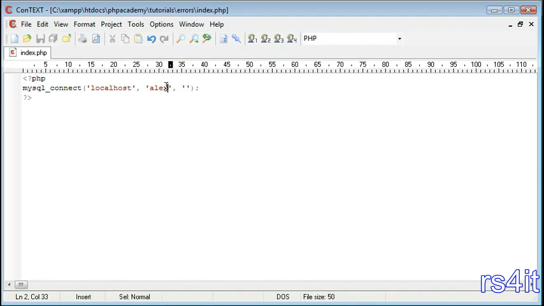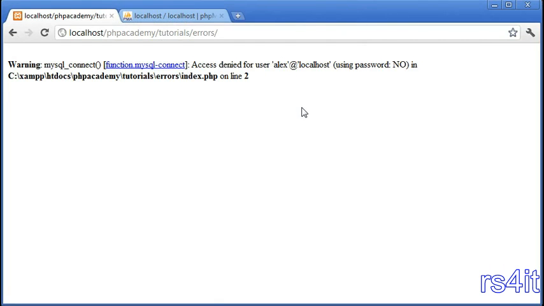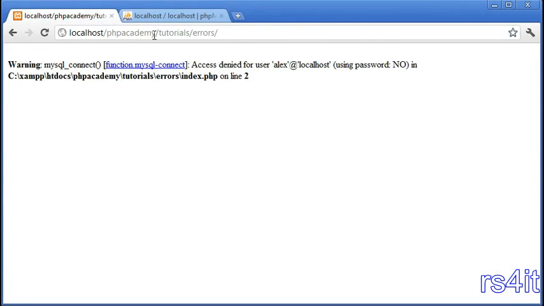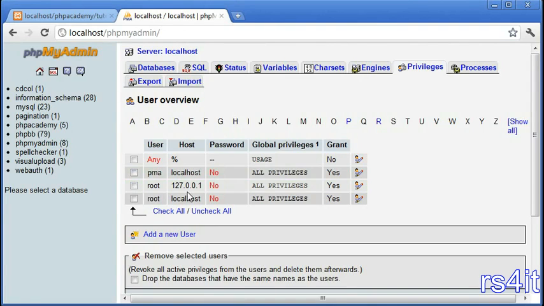So let's go ahead and change this back to root, and I'm going to supply a password. So I'm just going to type in password here. Now in this case I'm supplying a password when the password in here is nothing. We don't have a password set on this user. So now when I go ahead and refresh, it says access denied for user root at localhost using password yes. So although I've supplied a password, it obviously doesn't match the null value that's stored in the MySQL permissions list or privileges list. So in this case you can go ahead with phpMyAdmin and quite easily add a new user.